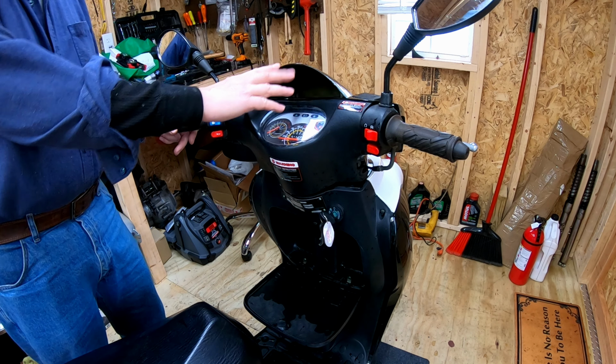Okay, before I tighten everything, we want to measure this gap. I think we want a gap of 15 thousandths. Which feels pretty good right there. Magnetism giving it some extra drag, I think, but definitely can slide in there. So yeah, I think we're good there.